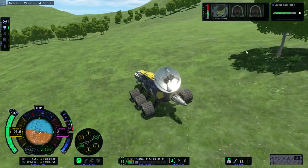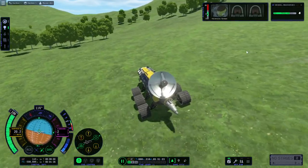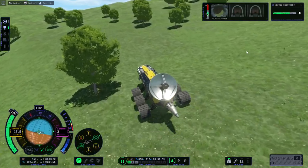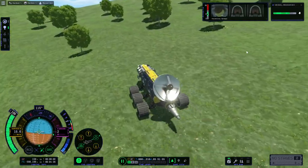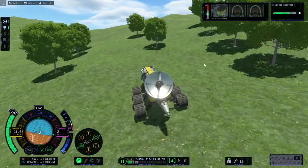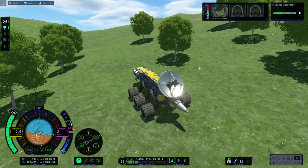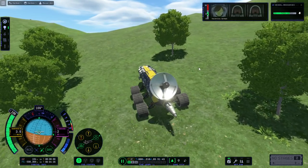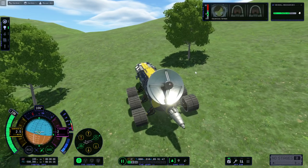Well, now we're at 20, which is sort of scary. Especially the way it's bouncing like that. Well, but I don't want to slow down now. Oh no, I slowed down. Every time I say I don't want to slow down, I slow down.